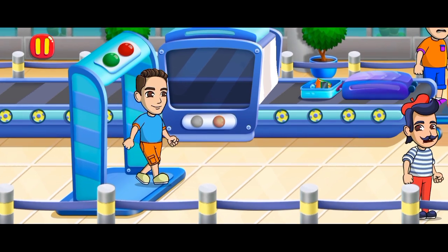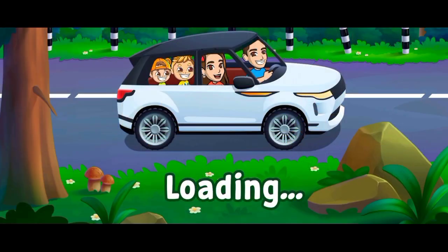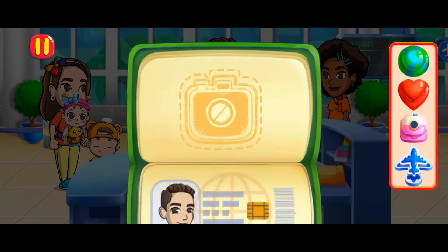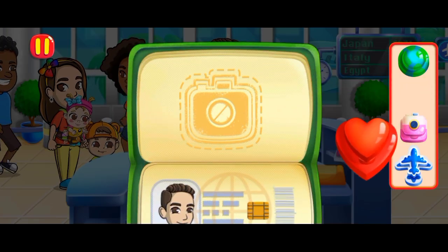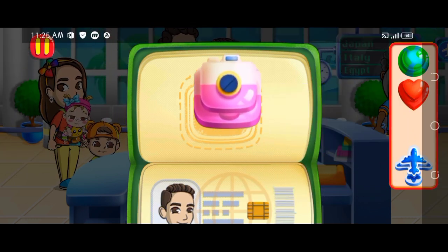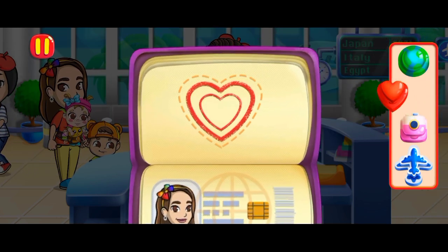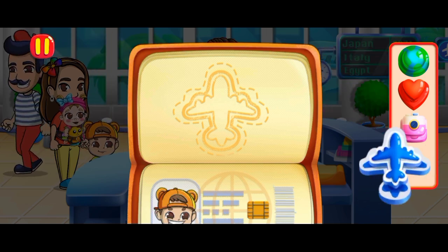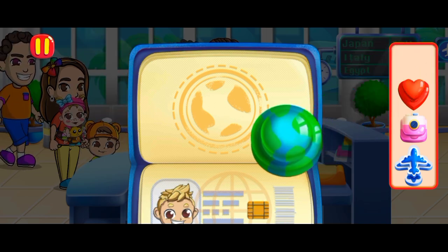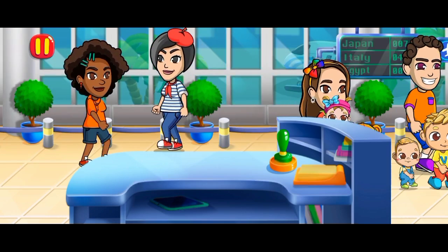Great! Now you can go through. This is passport control. Stamp the passport with the right seal. Oh, and here is me. I'll have a cool stamp in my passport too. Well done! It's time to go on the plane.